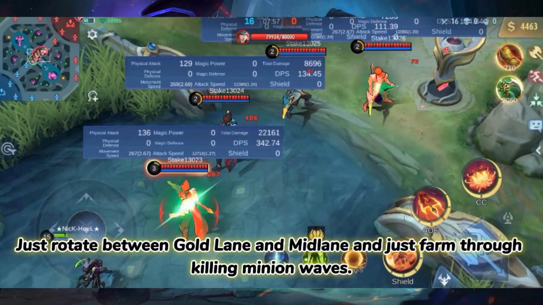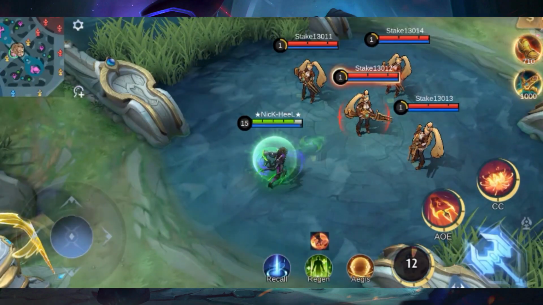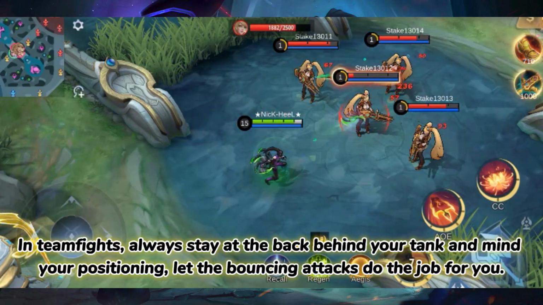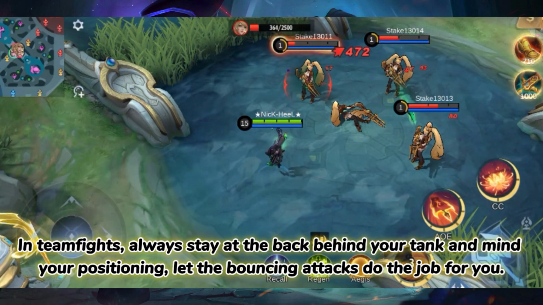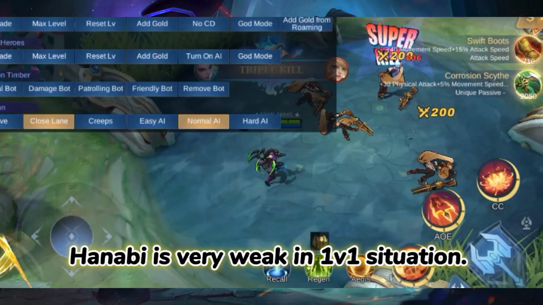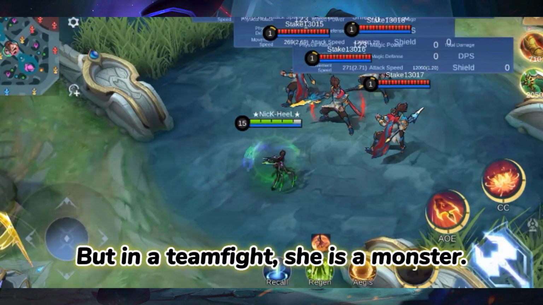Just rotate between gold lane and mid lane, and farm by killing minion waves. In team fights, always stay at the back behind your tank and mind your positioning. Let the bouncing attacks do the job for you. Hanabi is very weak in 1v1 situations, but in a team fight, she is a monster.